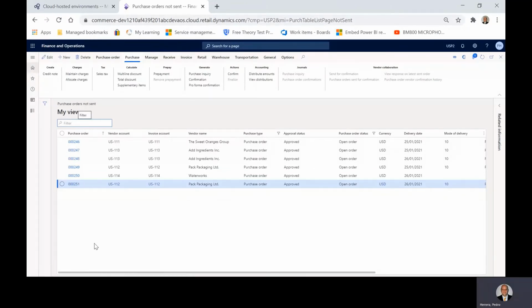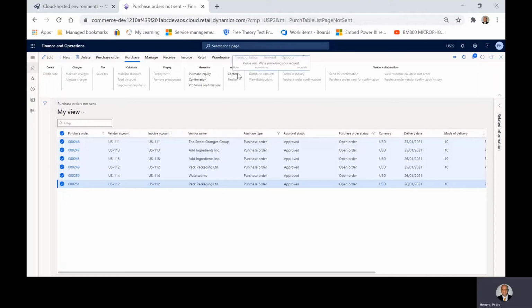And all these are required for the production. So the first thing we need to do, I'm going to select them all. I'm going to say confirm, because the system created them automatically. We can review them, we can adjust them.